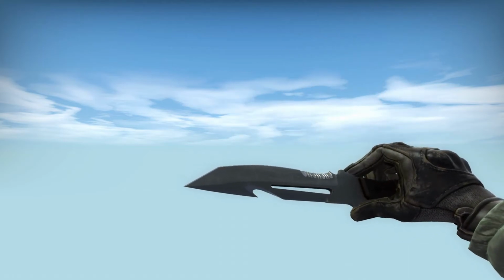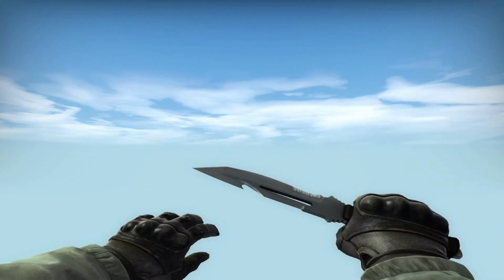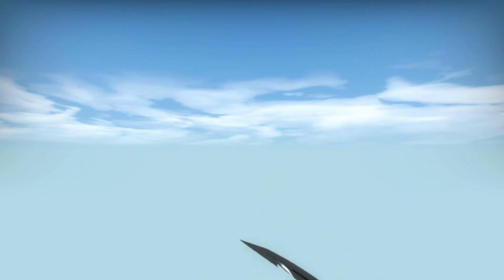Next is the Survival Knife, my personal favorite from the Shattered Web case. It has an even better looking blade than the Paracord in my opinion. And the rare draw animation is absolutely badass, but it is indeed quite rare. It took me a couple of tries to pull it off. Solid 8 out of 10.